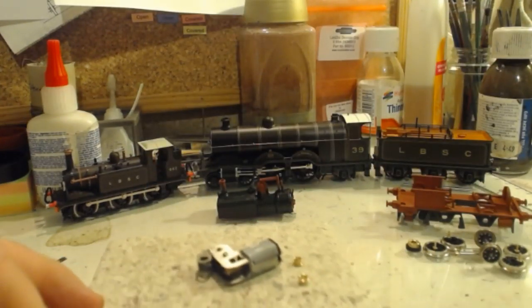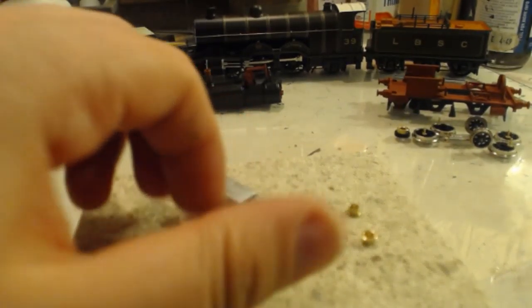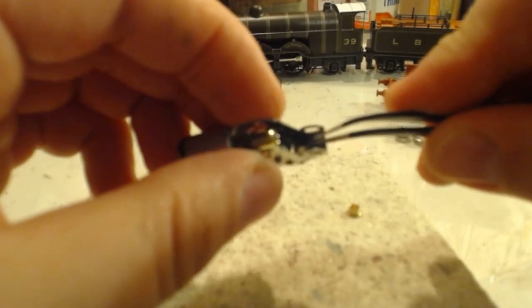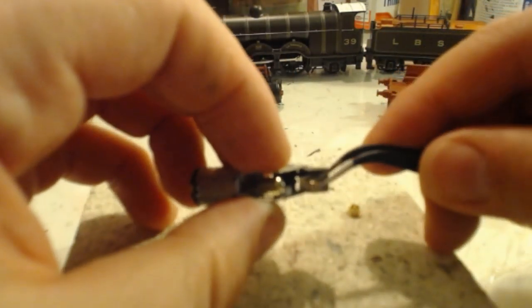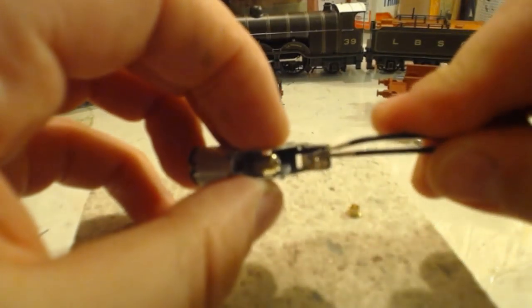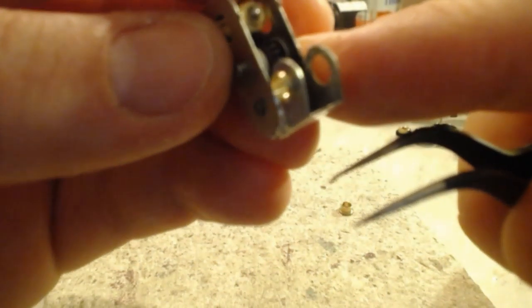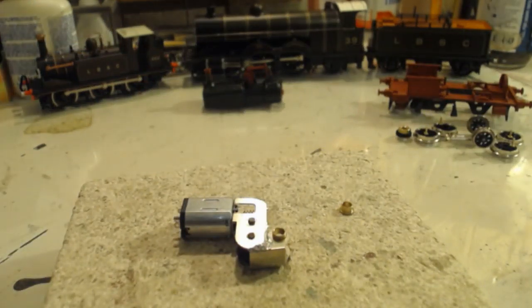We should take that lot off. Bring this over to the camera. So these bearings have to drop through from the inside. They do fit, I tested them. There we go, so they drop in from the inside like that. And then we just want to get a dab of solder on there.